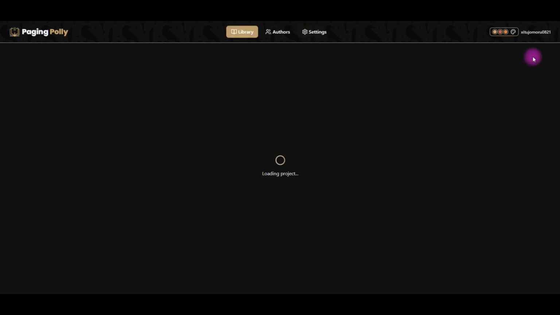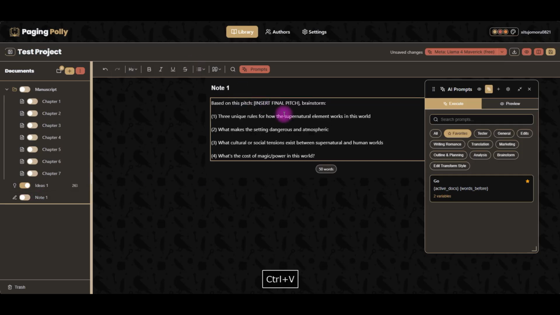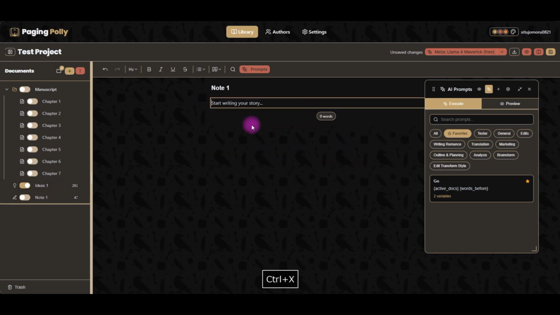Really quickly, we'll go back to project because I promised to show you the toggles. These are toggled off by default when you come in. But if we wanted ideas toggled on, and this was our final pitch, then I would turn this on, and then I would come here to use this pitch. So if we had that with this being active documents in a prompt, then we would have this right here. And this is actually a really great time that we can show you.